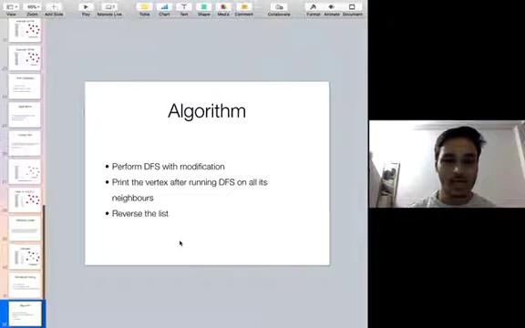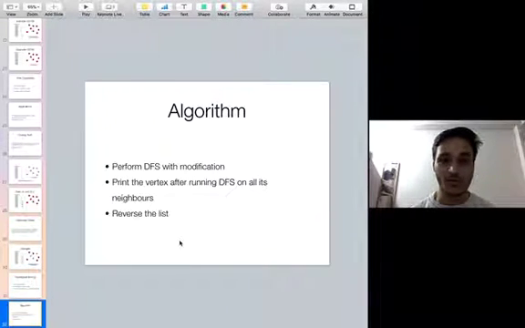Okay. What is the algorithm? How do we implement it? So we'll use DFS with some modification. Perform DFS with modification: print the vertex after running DFS on all its neighbors.